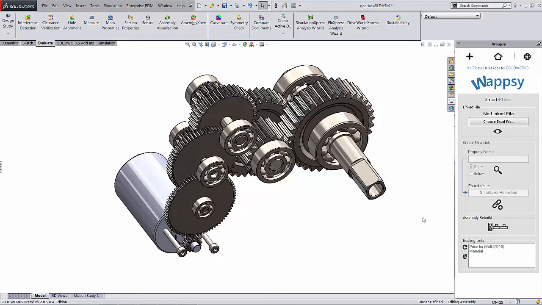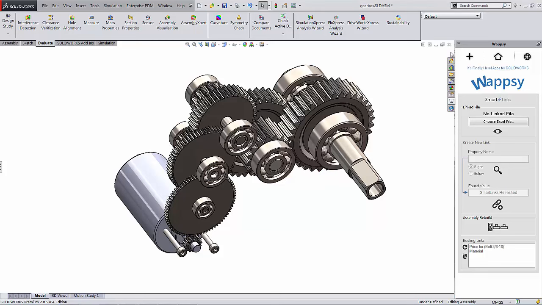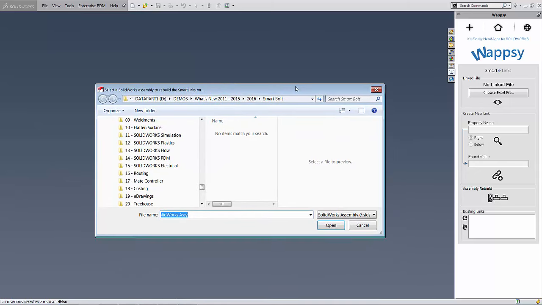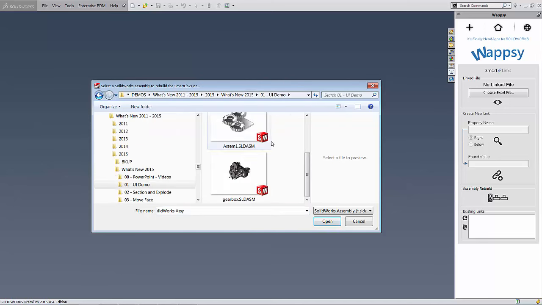Let's take a look at how this works. First, you'll need to close the assembly in order to run this operation. So we'll simply click Close and then rerun the assembly rebuild. It's simply going to ask us which assembly we would like to be rebuilt. And we'll simply select our assembly.